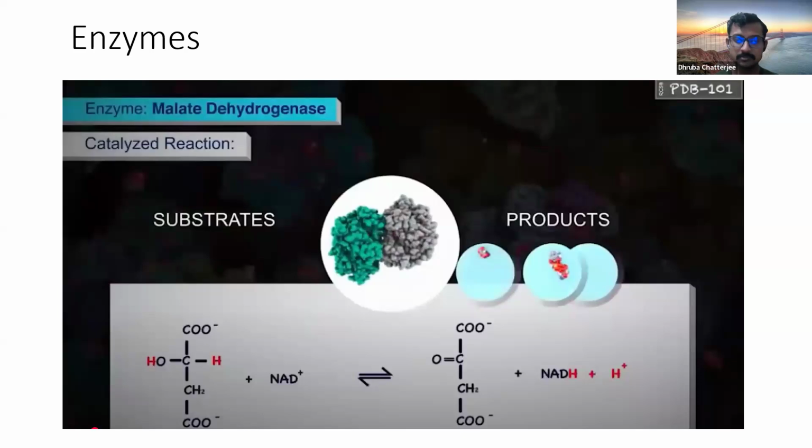So what they essentially do is they influence the kinetics of the chemical reaction. They make the chemical reaction happen at much faster rates. They do not influence the equilibrium of the chemical reaction. That is, they do not influence the extent to which the chemical reaction proceeds, but they influence the kinetics, the rate at which the chemical reaction proceeds, right? And that also with a very high specificity. That is, the enzymes bind a certain set of substrates and then catalyze the formation of a certain product, right?